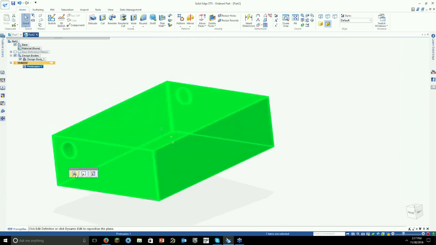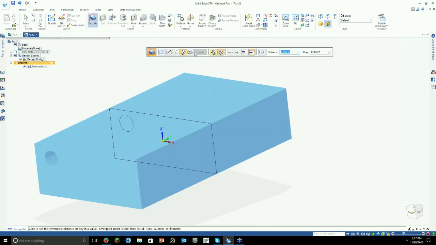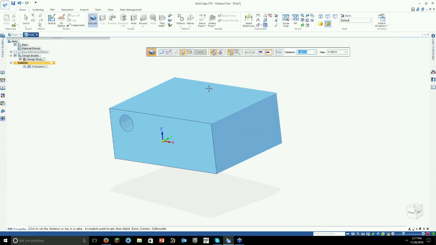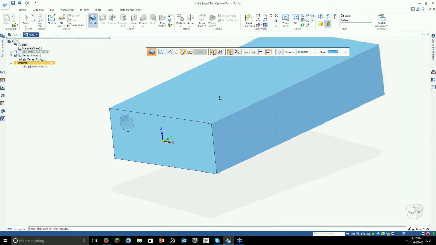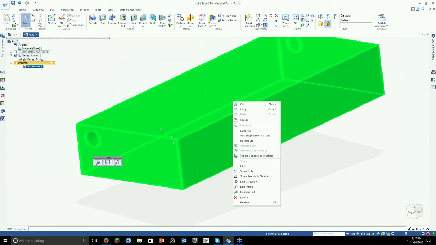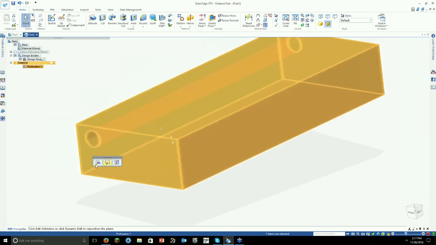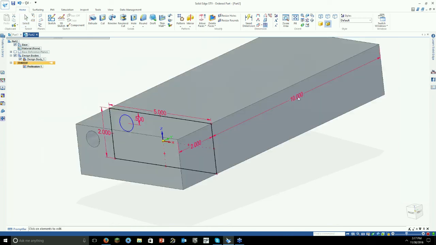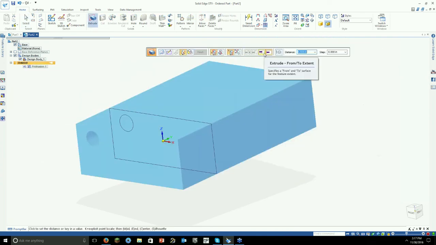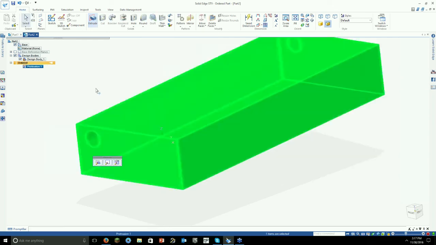If I want to change that, you can always go to a non-symmetric type extent, where I can say 10 inches in one direction and 2 inches in another direction. And what that actually does, as you notice, is give me two dimensions. So I have a 2 here and a 10 here instead of an overall. So that's really the only difference in the extrude type options that we have. And of course, the only option we have at this point is from-to or finite. The other extents would come into play if I did add another feature to this.